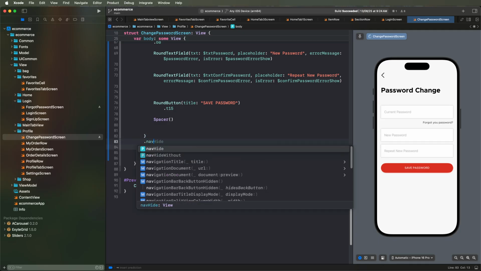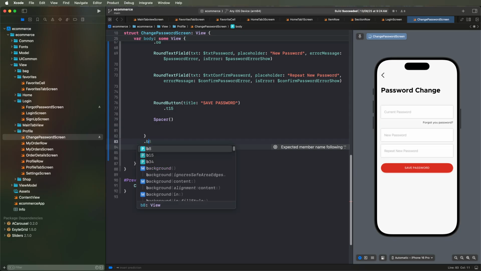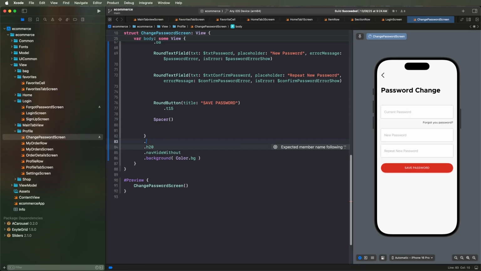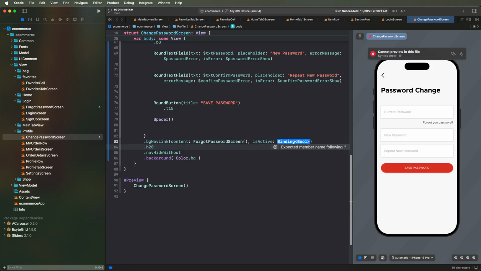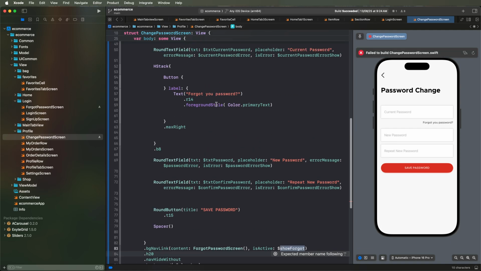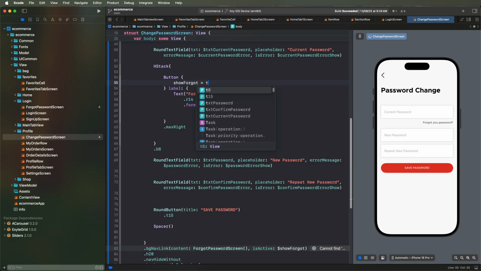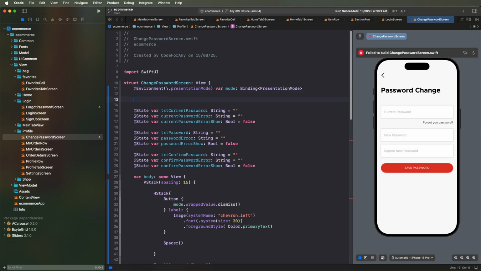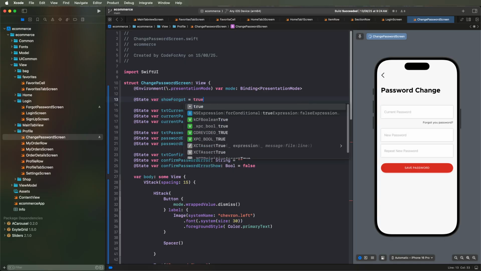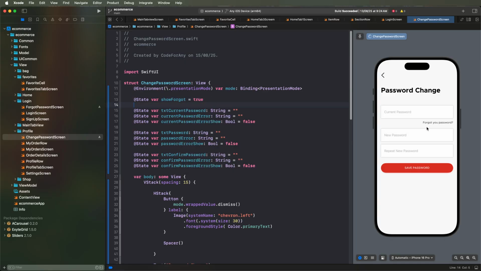New button btn, new link bg new link. So need to give this here the forget password screen, dollar show forgot. Make these buttons. Need to set here the flags for this variable's values. Here set here the true, and we need to go here. Declare this here the one state variable. Show forget password, set here the true. Like this set here, and we need to configure.